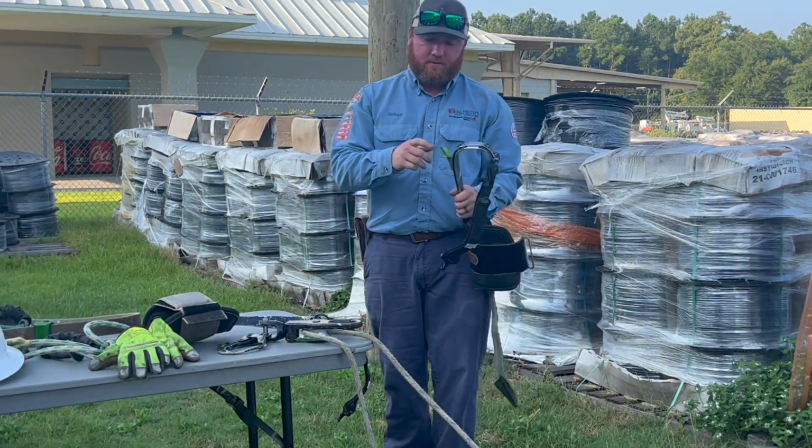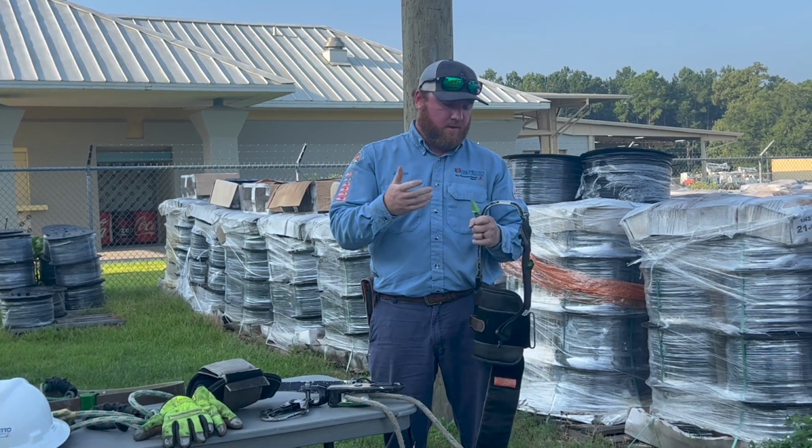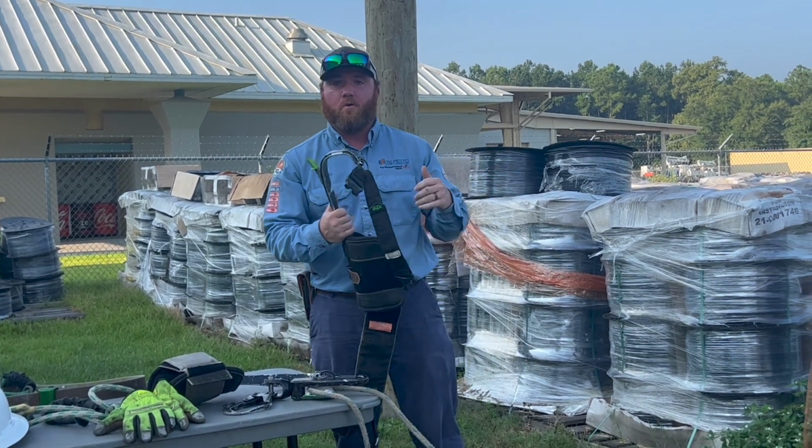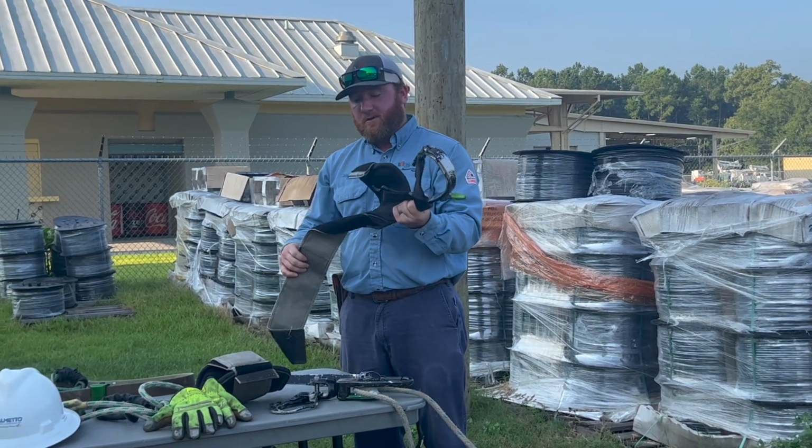Anytime we use the gaffs, we're going to have gaff guards on whenever they're being stored or being carried to whatever location. But most of the time we're going to try to get a bucket truck to the pole.